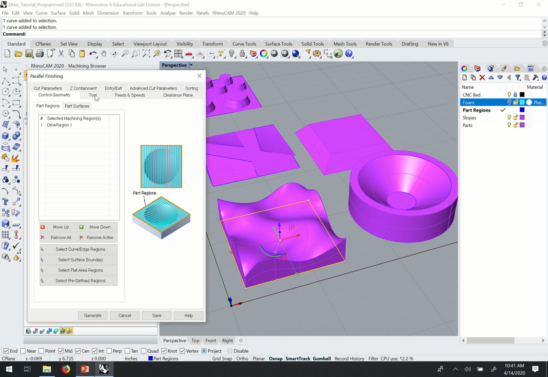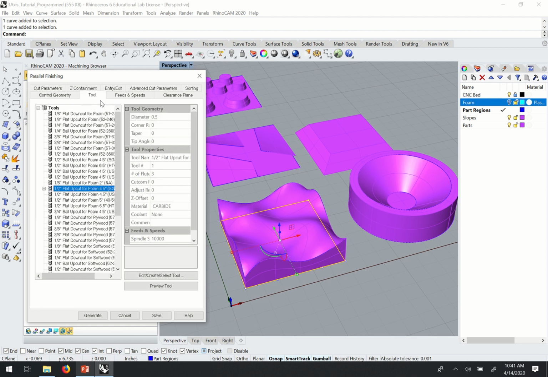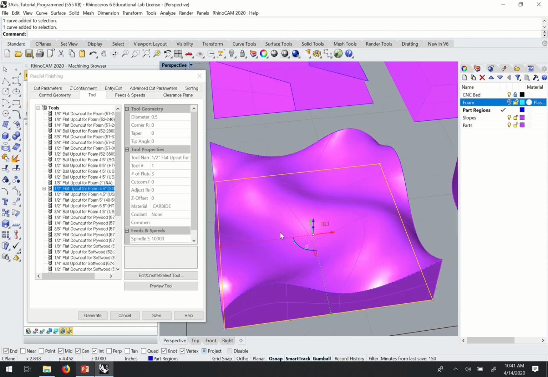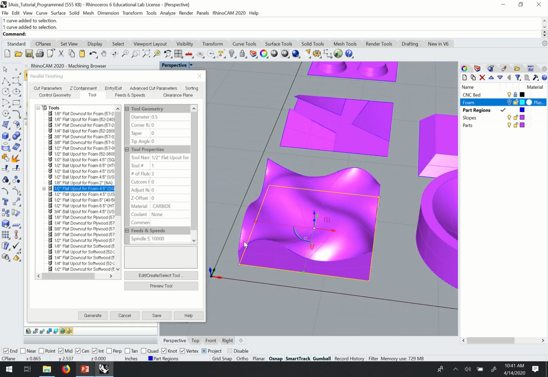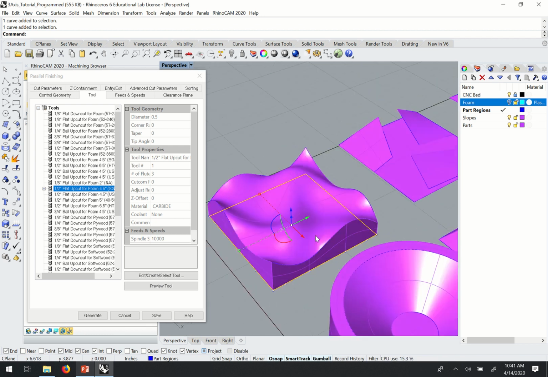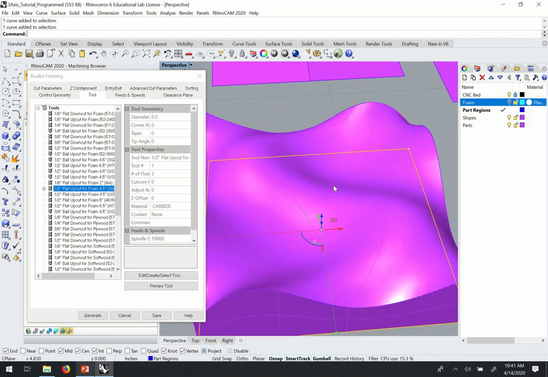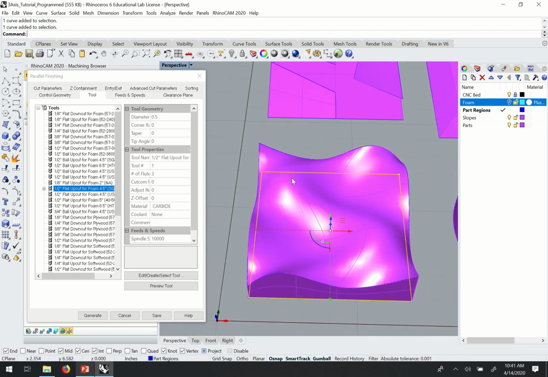Right away I'm going to move over to my tool tab. This surface that I'm going to be carving has some double curvature to it, so it's curving across the X and Y axes at the same time.